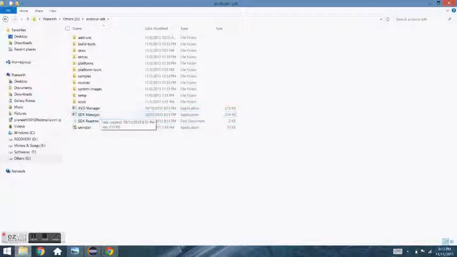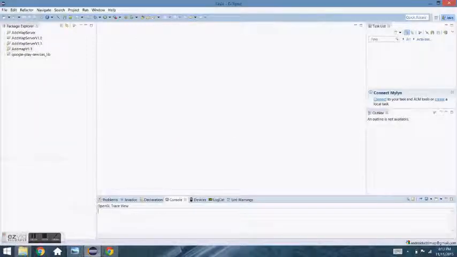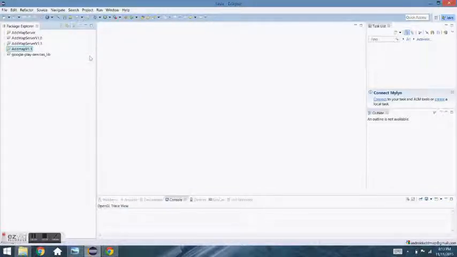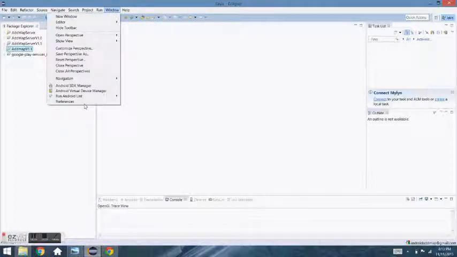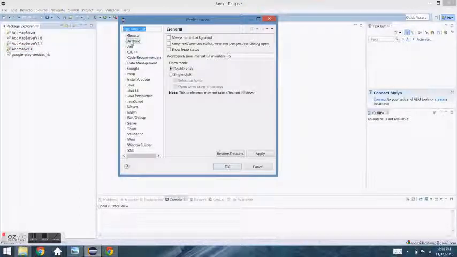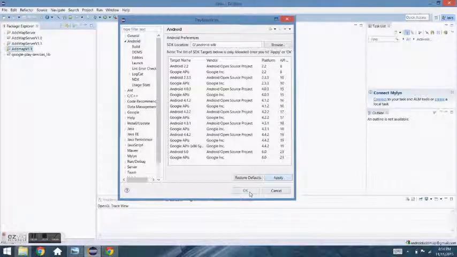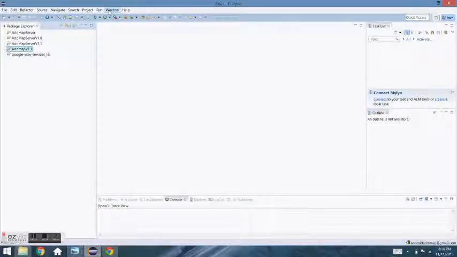You can double click here to open it, or you can also go here on Window. You can see the Android Virtual Device Manager and SDK Manager. But in order to see them here, we have to add the SDK file in our preferences. That will be here on the Window menu in the preferences. If you go to Android, we are developing Android. You can see here the installation which I made in the G drive, Android SDK. I gave the path here. Once I gave it and click on apply and say OK, I can see the two options here, Android SDK Manager and Virtual Manager.